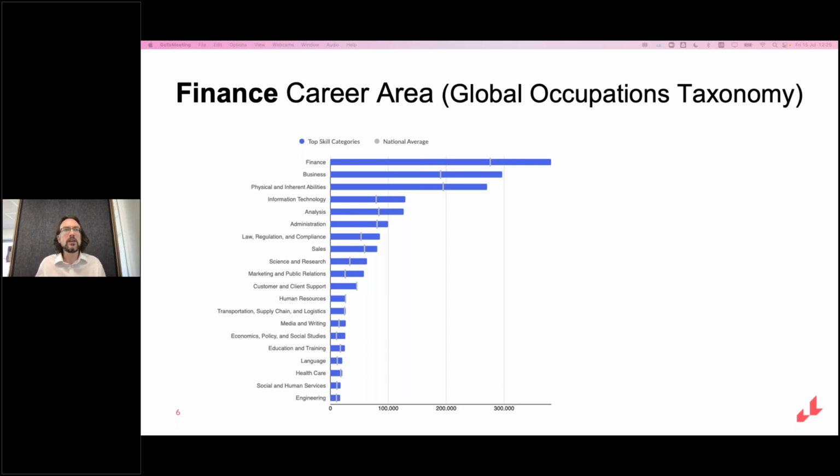And so we're using the categories, and we can see it's quite top line, but already these categories are more detailed than what we might see at a general competency type framework. So we can see those groupings coming through, and unsurprisingly, finance and business are coming through. Physical and inherent abilities, I'd imagine it's more the inherent than the physical, which are clustering alongside those. And IT skills, very, very high up there too. Interesting, language skills also surfacing there for these kind of finance jobs in London.